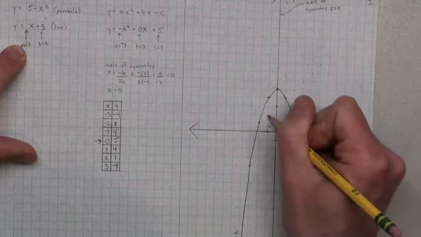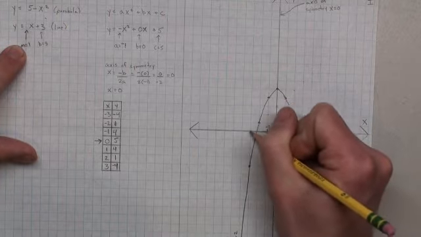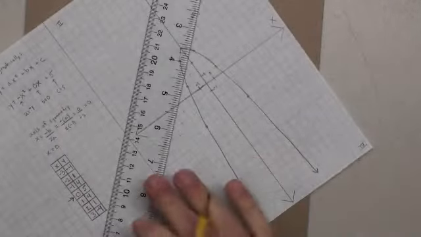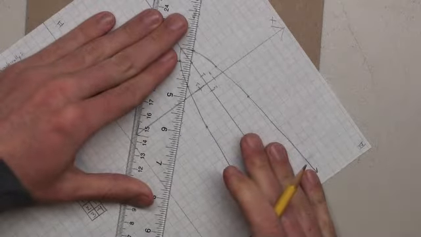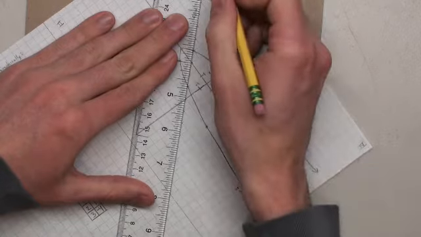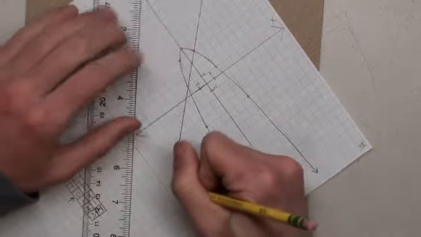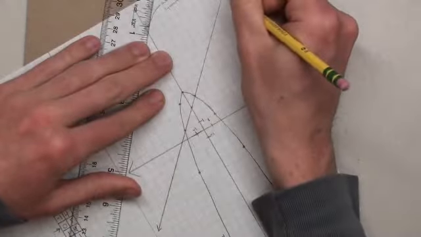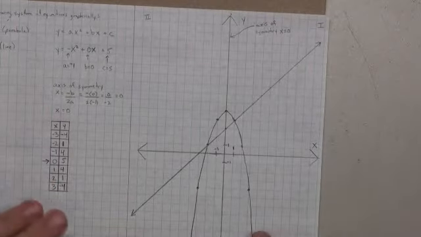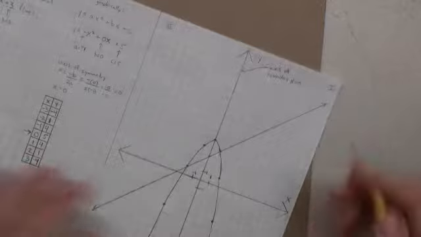I can also go down 1 to the left 1, down 1 to the left 1, down 1 to the left 1, down to the left, down to the left, down to the left. So that's enough. Now I'm going to draw my line. Those points help me line up my line properly. And I draw it so that it almost goes to the end of the graph, right? And I'm going to label my line y equals x plus 3.